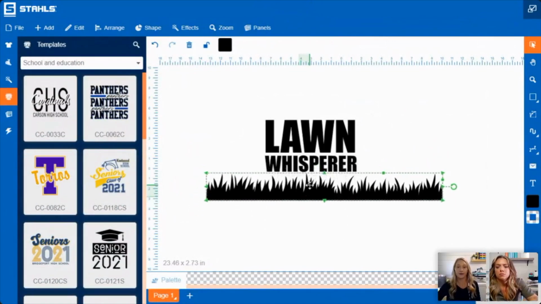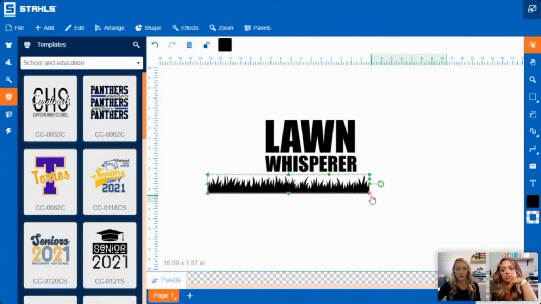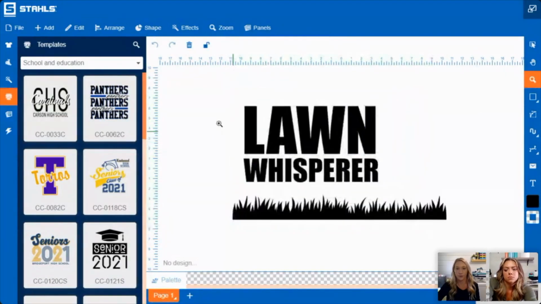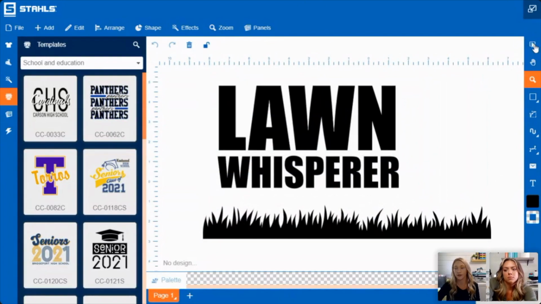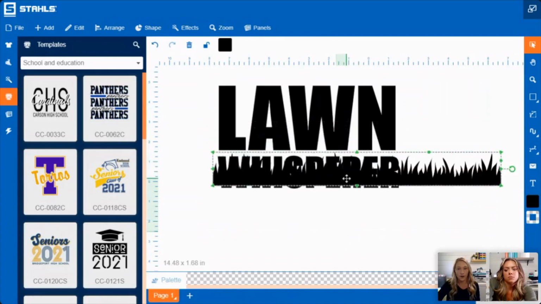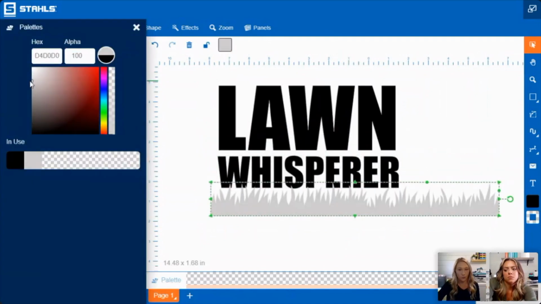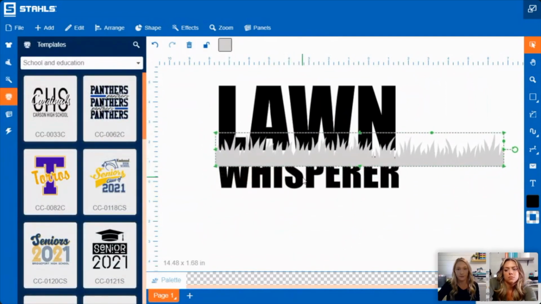Okay, now I have vector grass and it's a little big. So I'm going to resize it, and I'm going to take my magnifying glass to zoom into this design a little bit. Then re-click my select tool. To see this better, I'm going to turn this to a white so I can get a good visual of it.